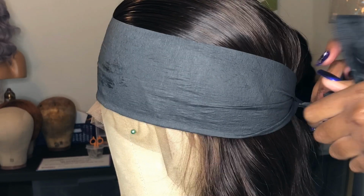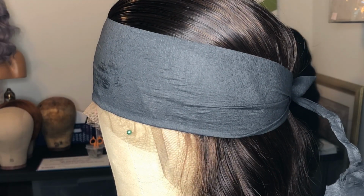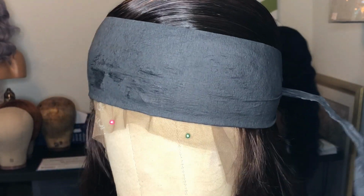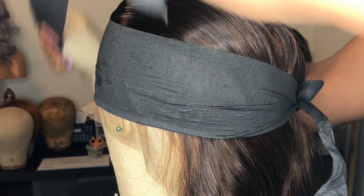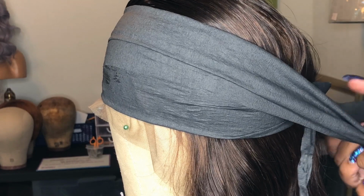Now remember, when you're placing these styling strips, you want to be very careful on that first one because the slightest movement in those styling strips will mess your baby hairs up. Then you're going to have to redo them all over again, which is annoying. So just be careful when you're applying that first one. After that, go for it.